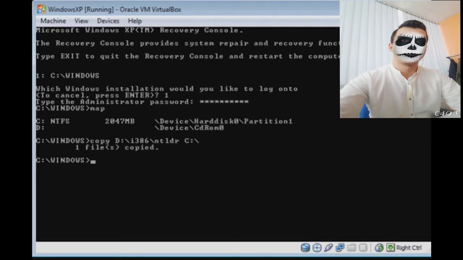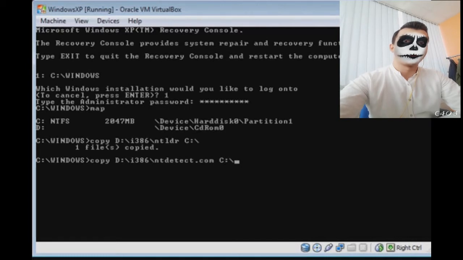What that's basically saying is: the NTLDR file on the XP disk is in the I386 folder, and we want to copy that over to the C directory, which is where Windows is. And you want to press enter. As soon as you've done that, you'll get a message that says one file copied.